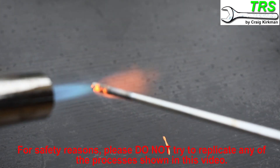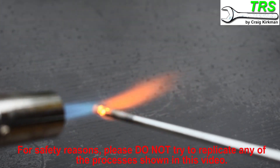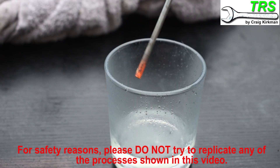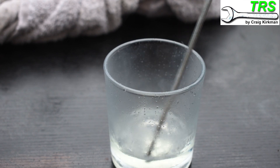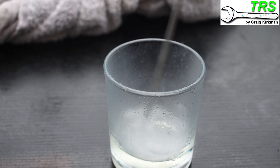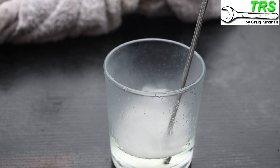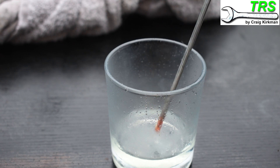I didn't want to leave it there. After that experiment, I wanted to see just how stable liquid gasoline fuel was. So I got a Bunsen burner and heated up this rod, then — shown in slow motion — put the hot end into the gasoline itself, through the vapours and into the fluid. The fluid actually quenched and cooled it right down. But there was no explosion and no combustion. So it's difficult to say the reason the torch didn't combust the fuel is simply because it was an LED torch running at cooler temperatures, because putting a glowing red rod in still cooled it and never combusted.